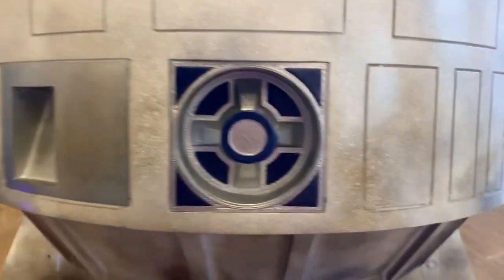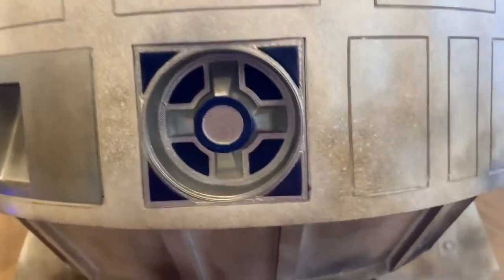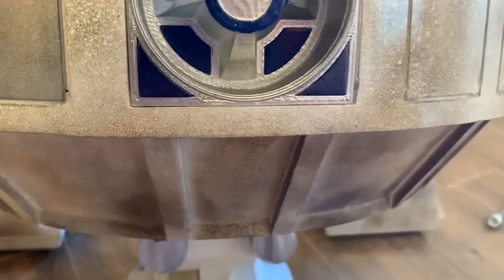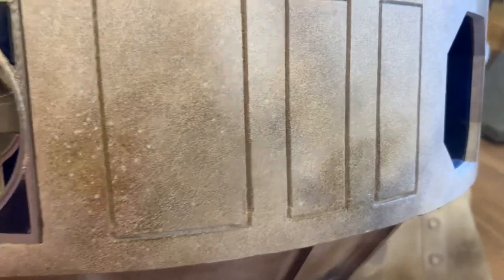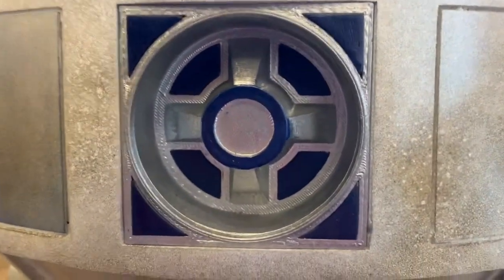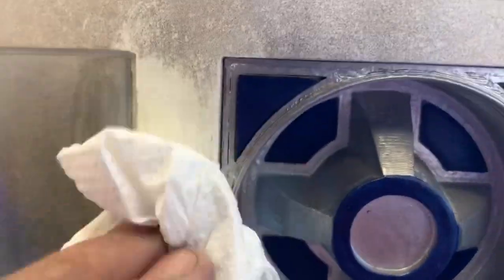Okay, we'll just do a little bit more technique so you can see just where I've used it. Again, no expert by any stretch, just playing around with it to be honest. So you can see where you spray in a little bit closer, you start to get a lovely speckled effect. It still looks sprayed. What I'm going to do now is just breathe on it. Okay, just breathe on that bit there, just add a bit of moisture. And then I'm just going to rub it.